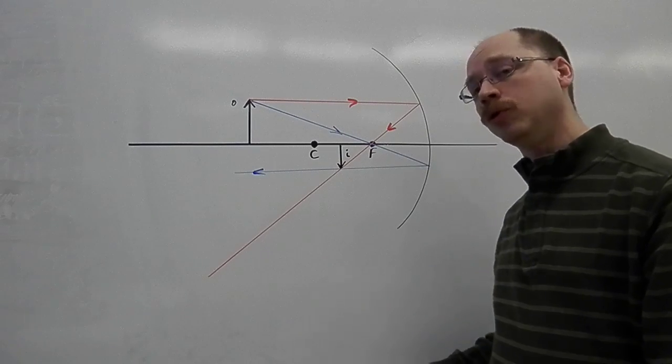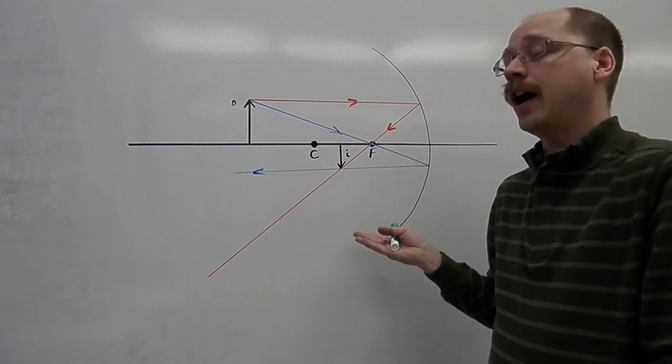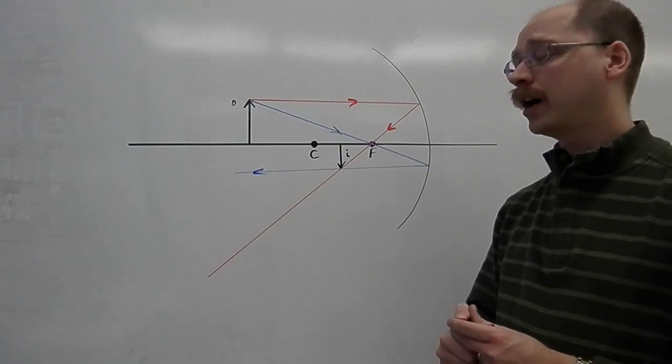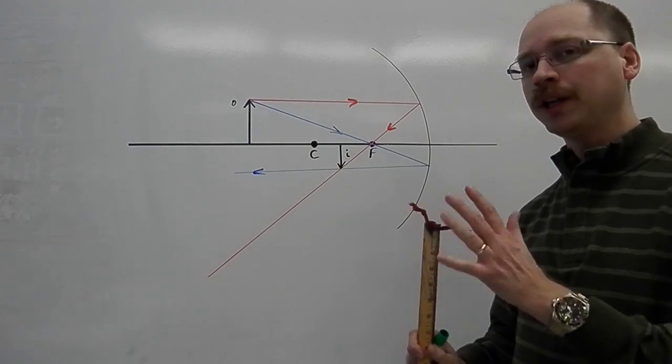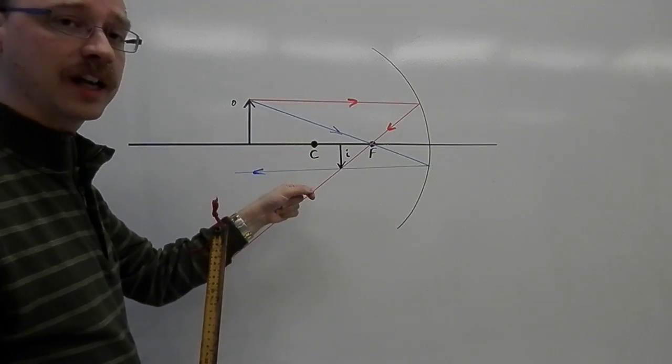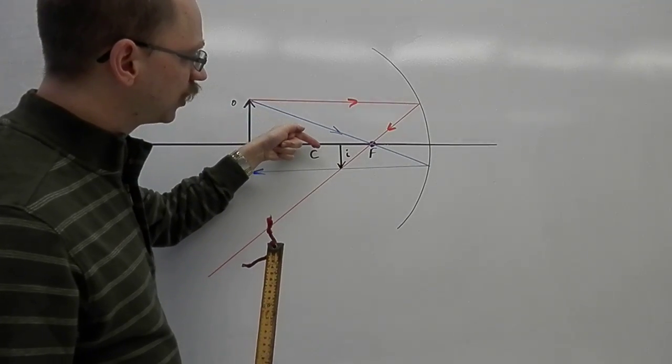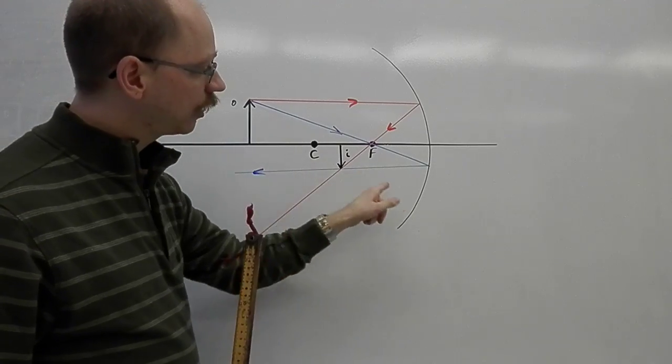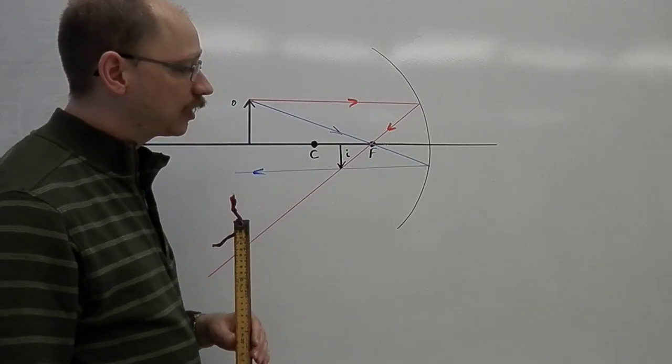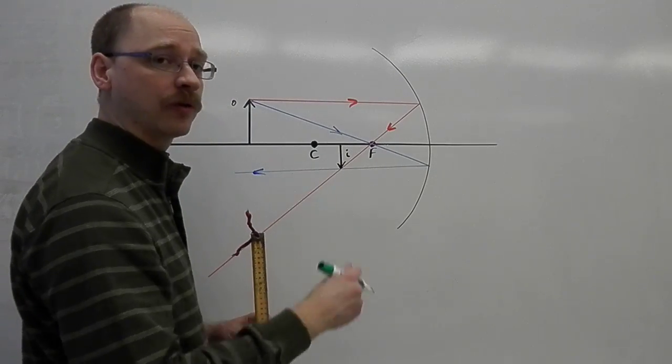Okay? Now, I will show you the third rule, just so you can see what it looks like. But again, remember, I'm telling you that at this point, if this was the diagram you're drawing, you walk away from this. You're done. You do not want to do a third ray, usually, just because there will be a little bit of conflict. But the third rule is that a ray of light that passes through the center, reflects back through the center. The reason it's doing that is because if a ray goes through the center, as it goes out towards the mirror, it's basically going along the radius. That means it has to hit the mirror basically at a point where it would be perpendicular to the tangent of the mirror at that point. It will bounce right back on itself.